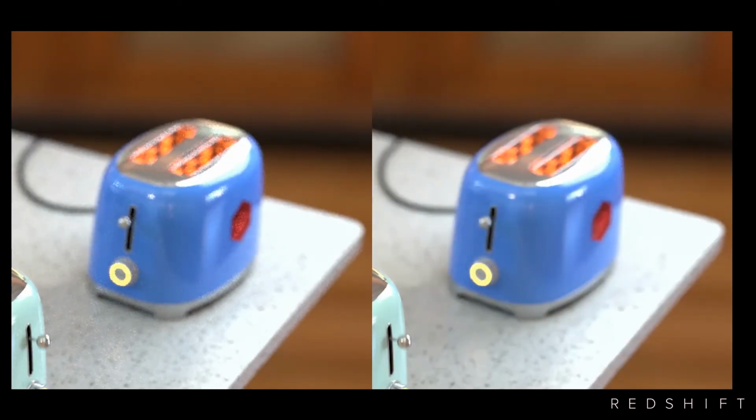Same old toaster, very noisy on the left with the depth of field, and then we've got our Optix solution there, and as you can see again, it's managed to preserve some of the patterns on the surface, and it's gotten rid of some of that nasty noise on the depth of field effect. And I don't know if you guys know, but both of these denoising solutions will take AOVs as well, so you can best describe what the surface should look like, so that helps it steer the denoising effort so it doesn't blur things that shouldn't be blurred.